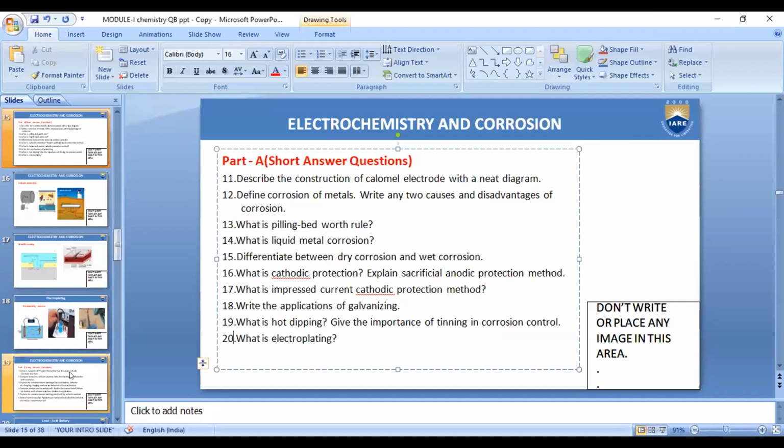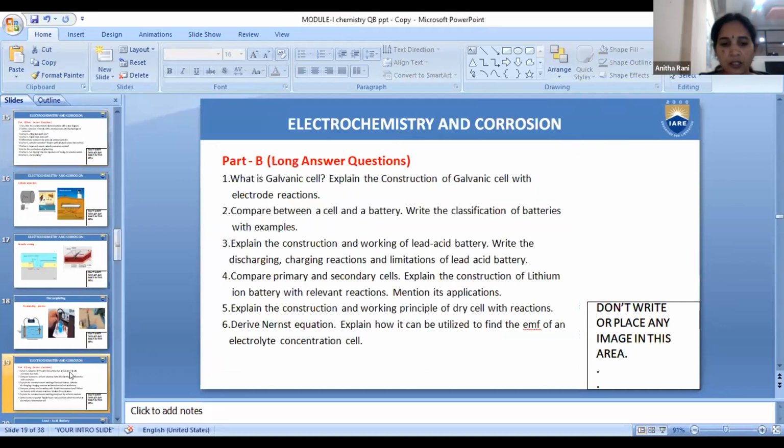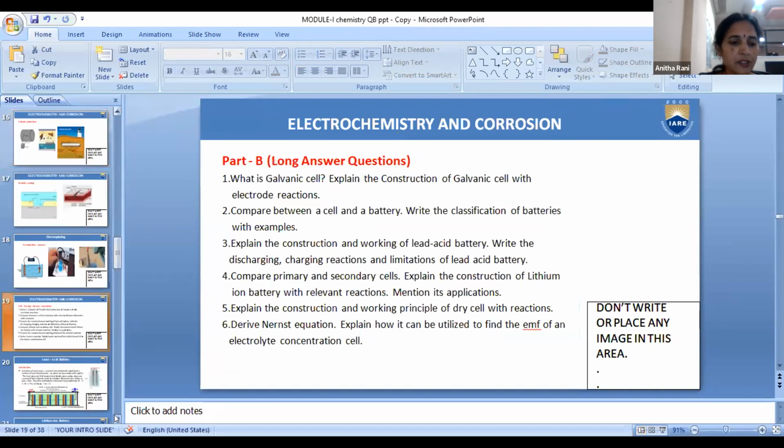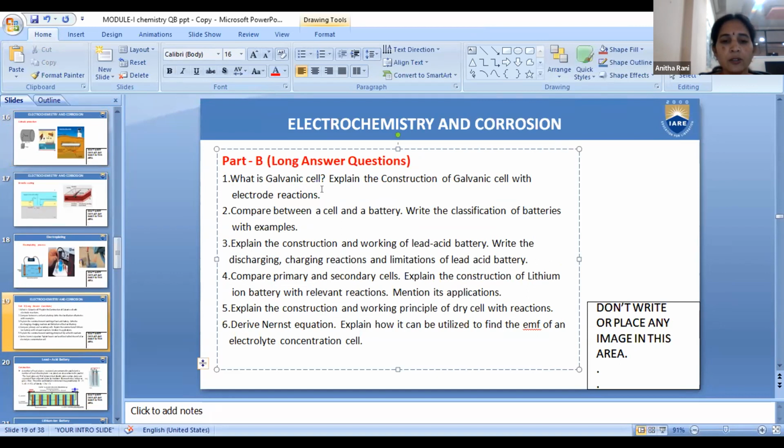Okay. So part A is completed, ma. That is completely like a definition part. So part B is long answer questions, ma. You have to write. Okay, these are lengthy questions only. You prepare from handwritten notes and you write neatly in the exam. Completely you write. Okay, you will get enough time.